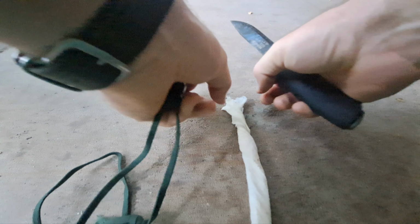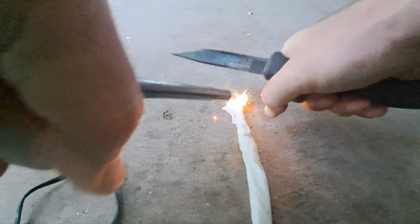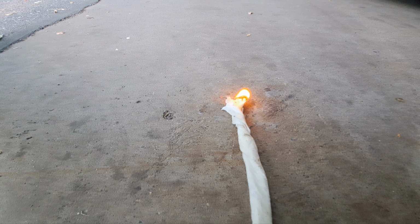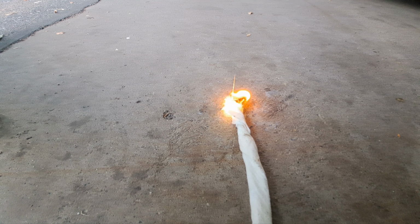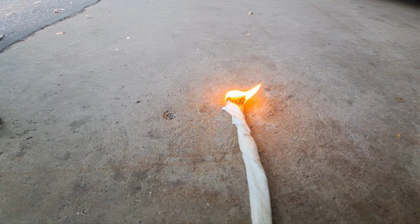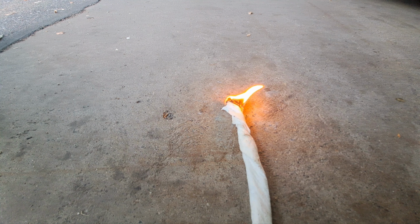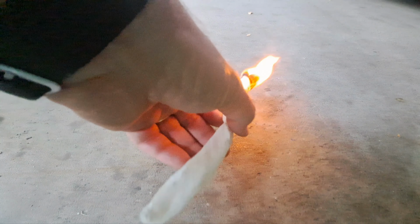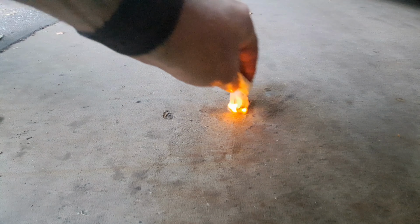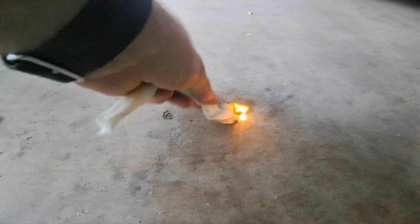Spread it out a little bit. Here we go. Well, still took a bit, but once it caught, pretty good. I just like how it burns. It burns like a big flame, but like a slow burn. So I'll put that out.